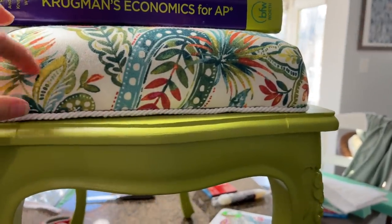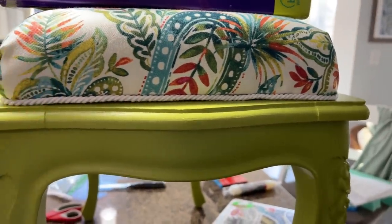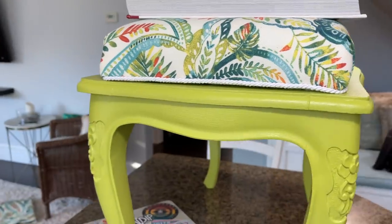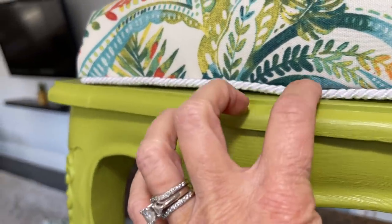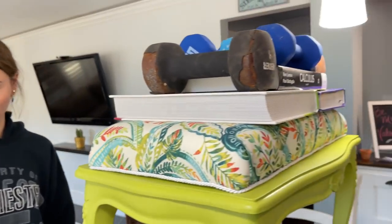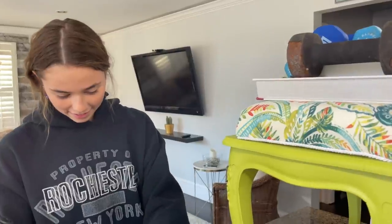Okay, this is exciting. It's a little bit wiggly, but that's okay. It's definitely homemade. No, what I mean is, I think it's really pretty. It's very pretty. I mean, it's not a mass manufactured piece, you know what I mean? Right. It's unique. Okay. So let's clean up while we're waiting for it to dry. And then the last thing we need to do is drill, put the screws in.